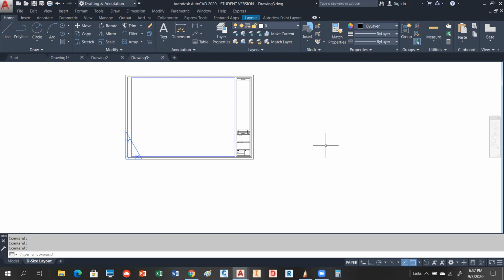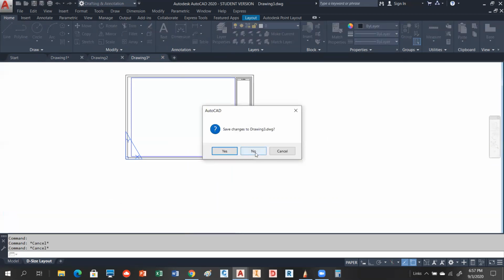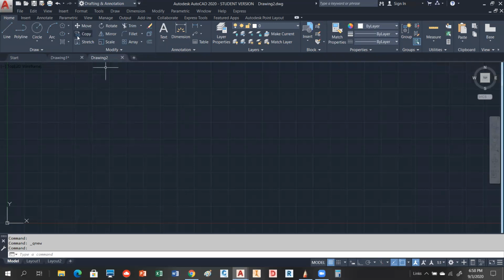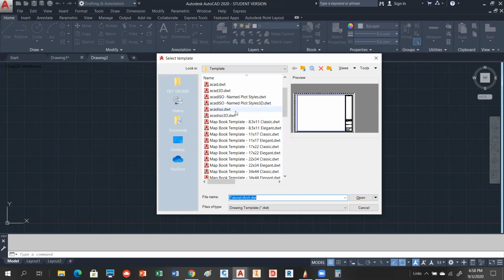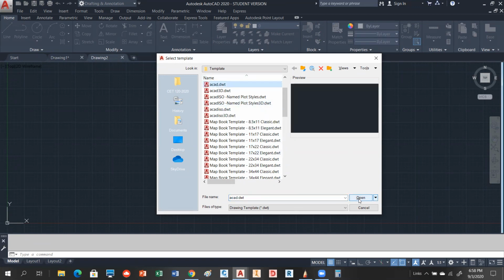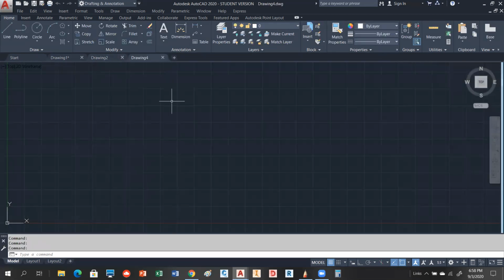The only thing about what we just did was we set that template now as the current template. So we're gonna fix that, okay? So go ahead and we'll just close that drawing. Don't save the changes. Come back to the new command and notice it says the template architectural. Make sure you set that back to the ACAD DWT, because otherwise it's not going to work right for you. And when you open it up, you'll get all that other stuff. Okay, so if you do that, we've fixed it. So it should look like that.